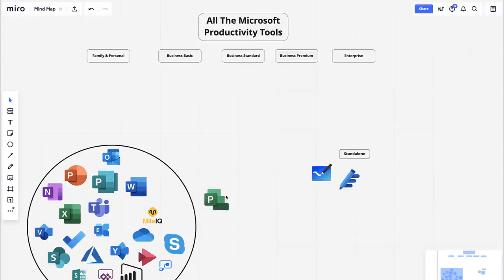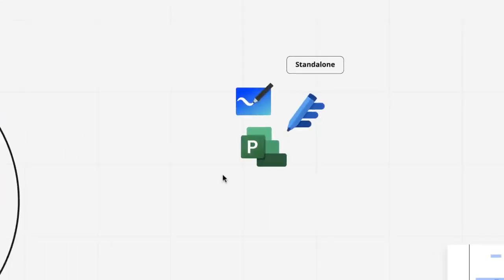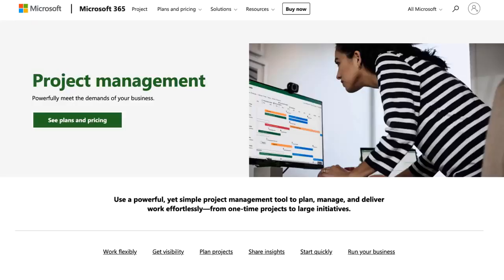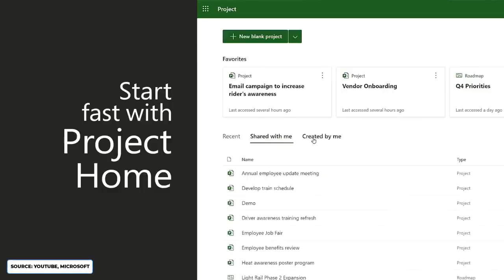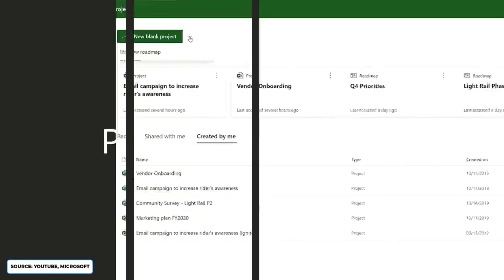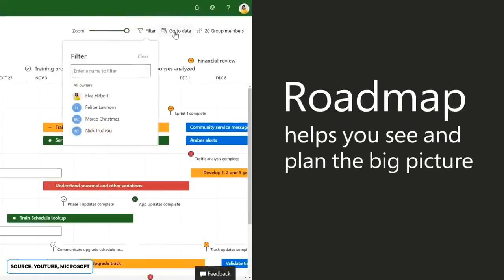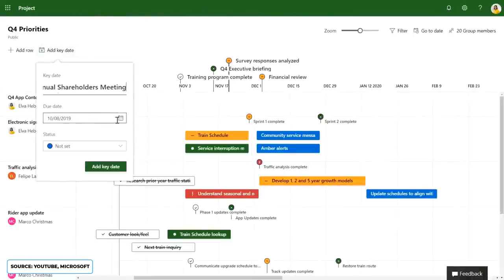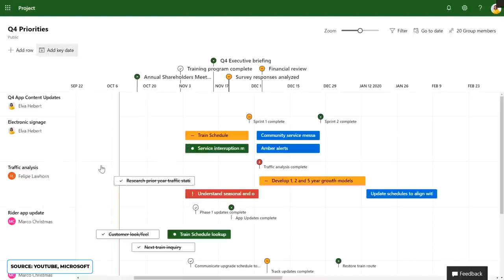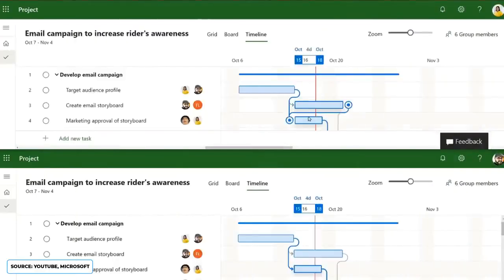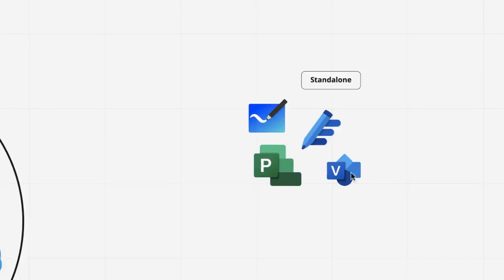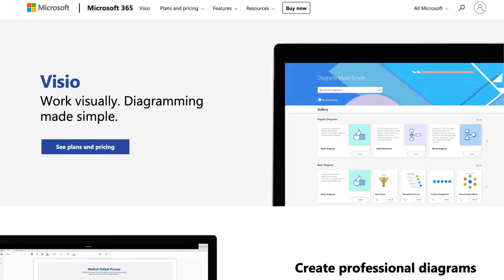One of the big project management softwares is called Microsoft Project. Microsoft Project allows you to do very good quality project management with plenty of Gantt chart abilities all within Project. And it does sort of clash with some other applications, but it is a standalone application at the same time. If you're looking to draw some diagrams and flowcharts, then Visio is going to be the application for you. This is very similar to Microsoft Whiteboard, allowing you to create these great flowcharts and visuals that make you and your team's meeting a little bit stronger.